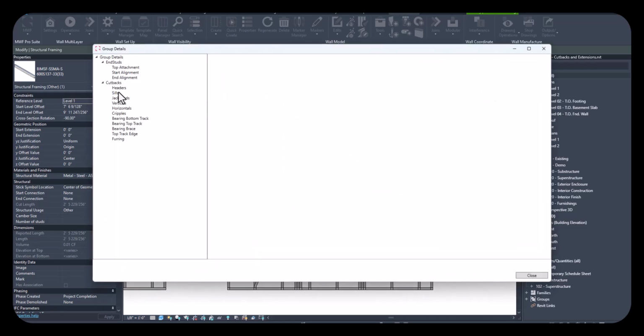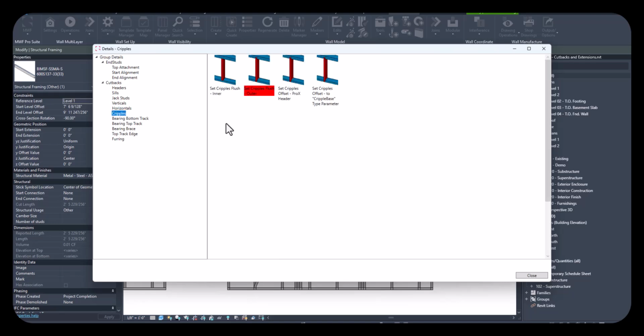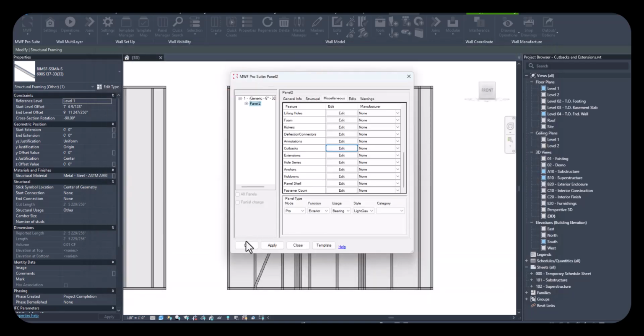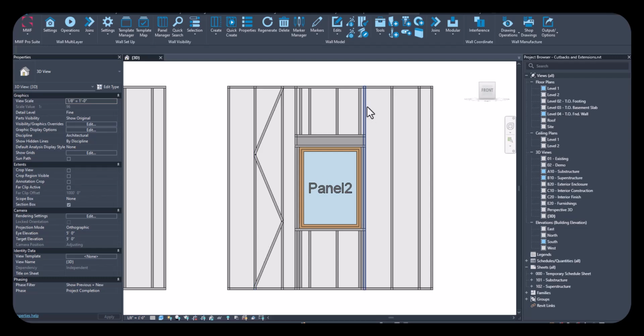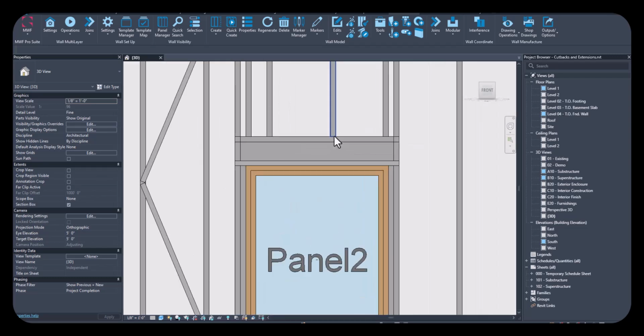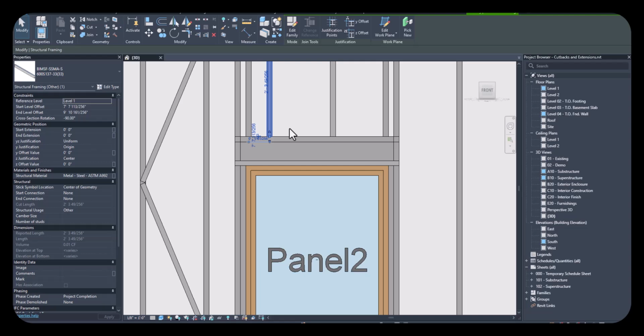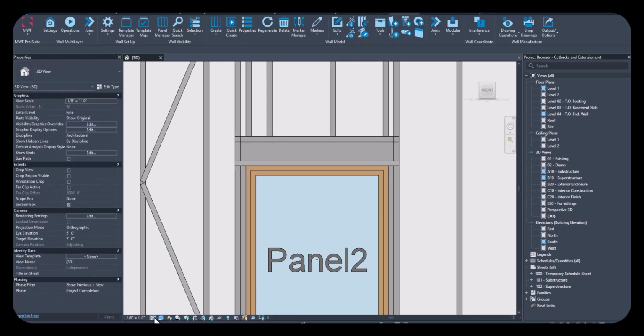So you can see we have various options for different member types, but if I wanted to focus on the intersecting cripples, you can see we're currently extending those members to the outer side of the track, but I want to focus on the inner side in this case. We have other options available as well, but this is just to demonstrate how the tool works. So as you zoom in here, you can see that these cripple members are now cut back to the top of the member, and you'll see the location line also reflects this as well.